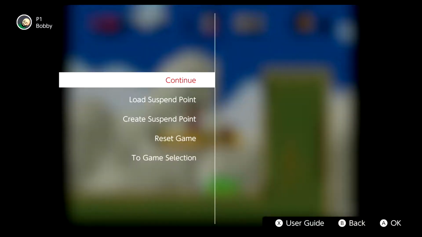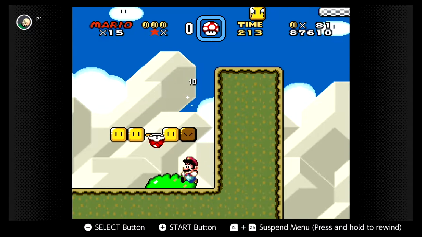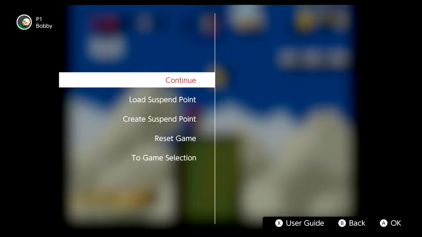And these are really basic. You show these are your options that you have available to you. You're not going to get scan line options, which is fine by me.